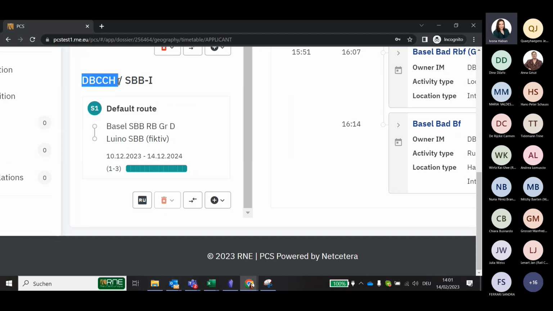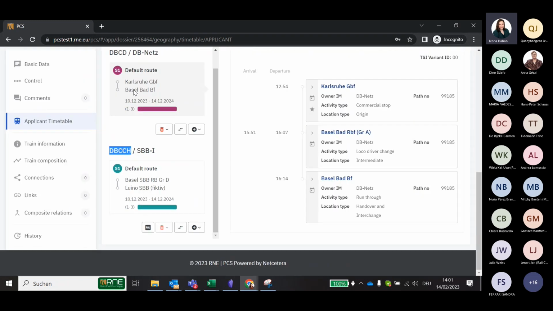Let's imagine that this is an applicant that does not have the RU possibilities. So there is no ownership of the trains, and it is just a non-RU applicant. Or it might be that in some cases there is a need to assign this work to another partner.